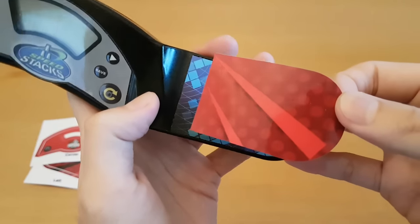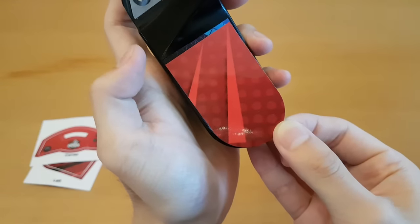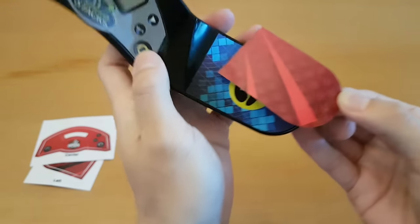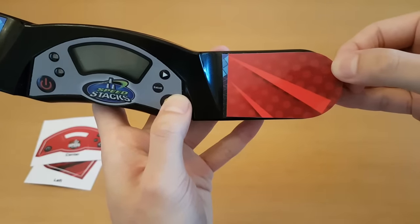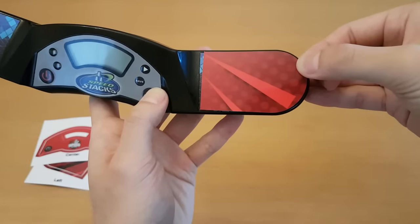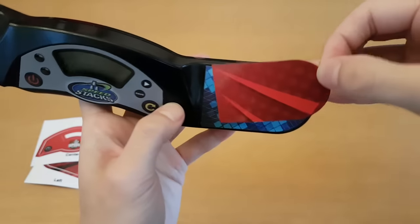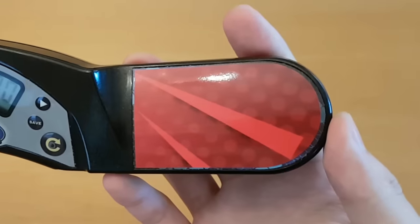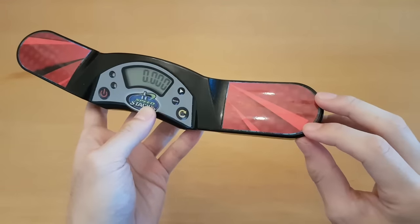So this will just go right here. It appears that the size is slightly off. It's a little bit too small, so I don't know about hugging the side completely. Maybe I'll just put it slightly in the middle because I don't know. Like at this point, it's not perfect, so I am trying to make a compromise. That's not good. So clearly these are not the right size right now.